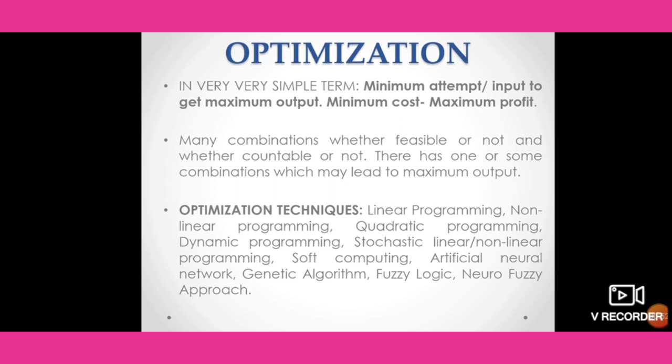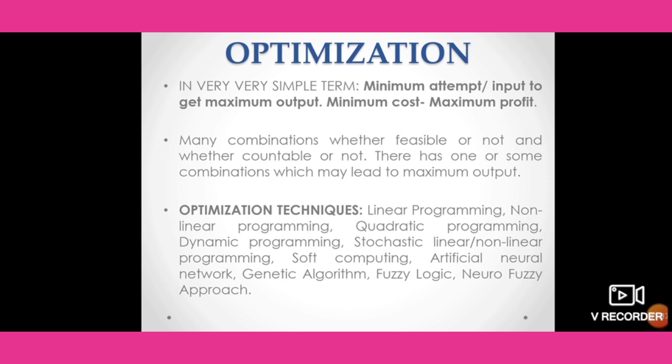So optimization may be of two types: minimum or maximum. In the minimum type of problem, our objective function will be to minimize the losses or to minimize the errors. The second type of objective function may be to maximize the profits, the benefits, the uses. Optimization is also concerned with day-to-day life activities and practices, so that we get the best results out of our small efforts. That also comes under optimization.